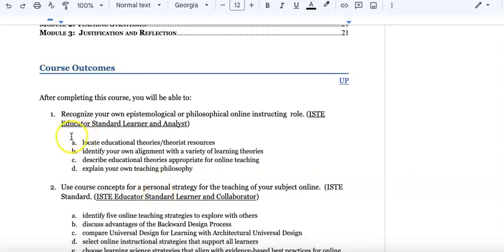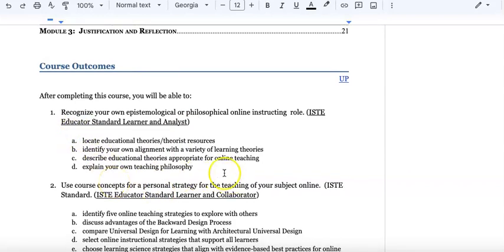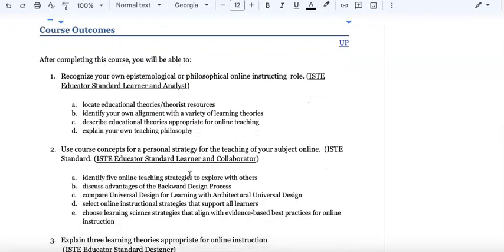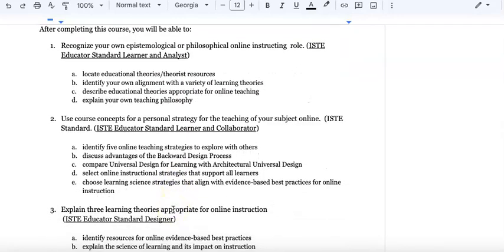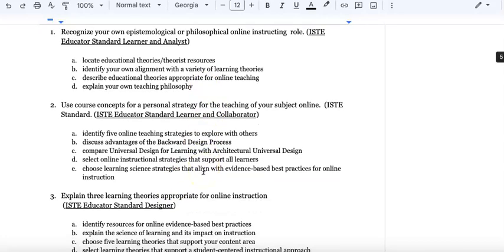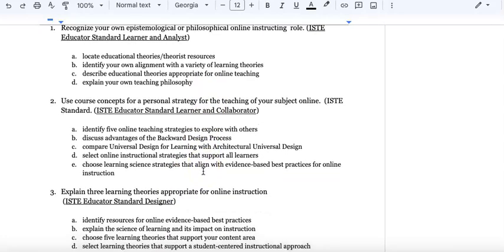And these smaller, we call them micro learning outcomes. These are the steps of things that you need to know, those skills, concepts that build understanding to reach this course outcome.